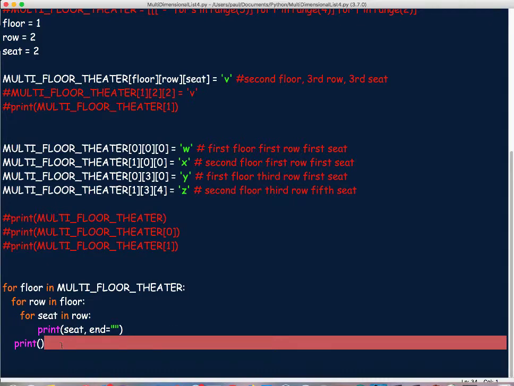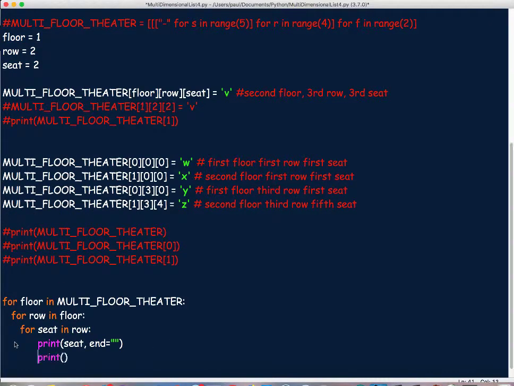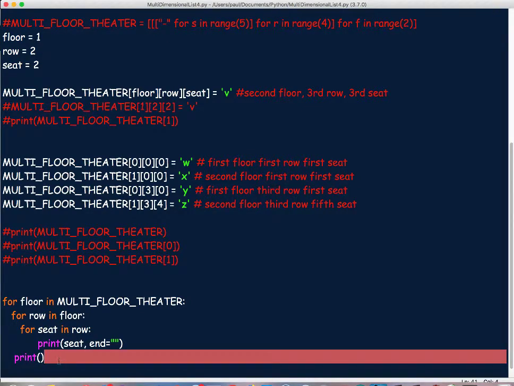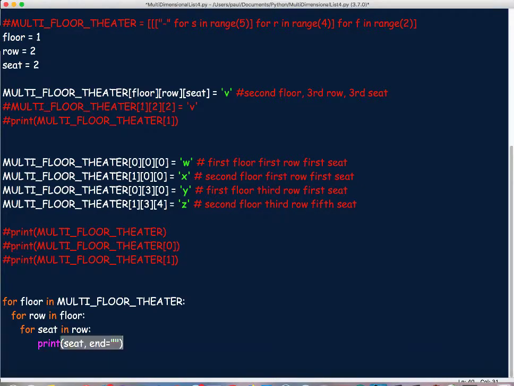Whoops, indentation doesn't match. What did I not do? I want it to be there. So let's try this again. It always wants to give me crap. I don't know why you're wanting to cause me grief right now.